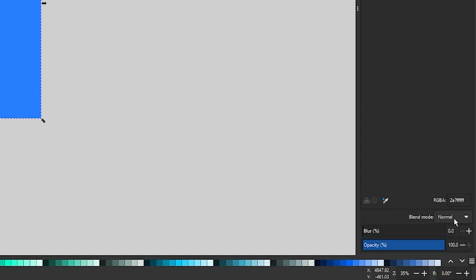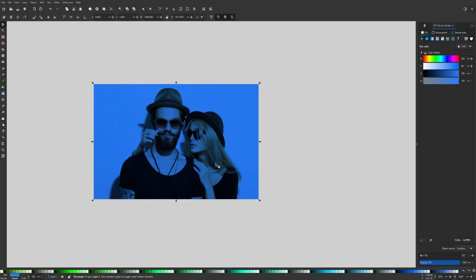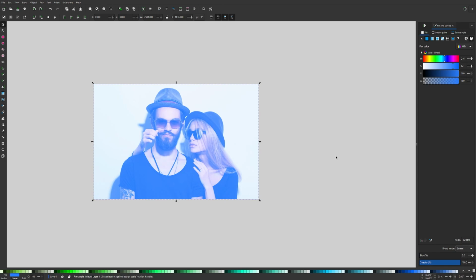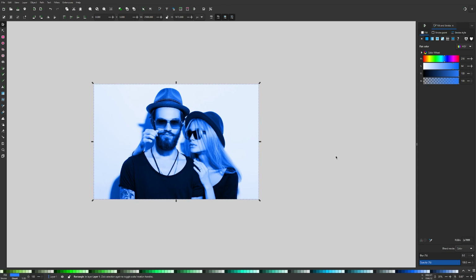By default, the blend mode is set to normal, meaning this rectangle looks like a normal rectangle with a solid fill. We can change the way that this object interacts with objects positioned beneath it, though, by changing this blend mode. Let me show you what I mean here. I'm going to change this to Multiply. And as you can see, it changes the appearance of the image, or the way that the rectangle interacts with the image beneath it. And if I use my arrow keys, I can cycle through all of the different blend modes we have here until I find the color overlay that I prefer.